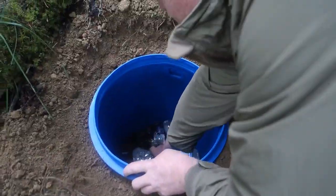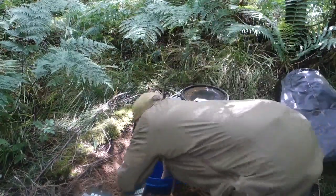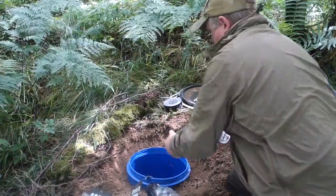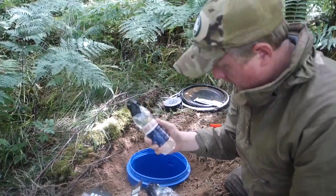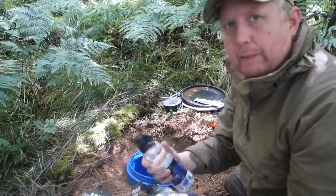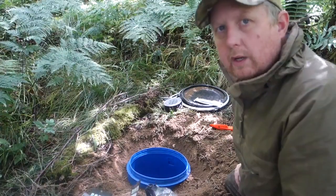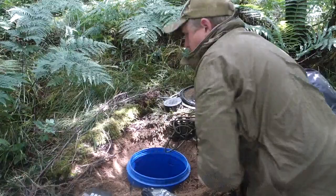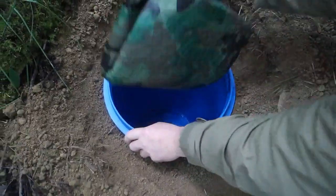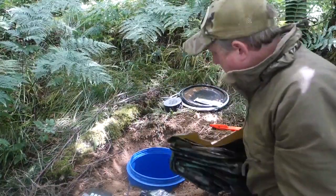At the bottom of the barrel I've got a few bottles of water. I've emptied a bit out of each one just in case it freezes — when water freezes it expands, and I don't want the bottles to break or split — then re-taped the ends. The last thing in the barrel is some shelter-building equipment: rope, bungees, a simple tarp, and another survival bag. That's the full barrel contents.